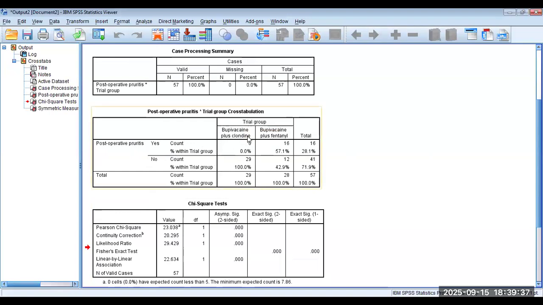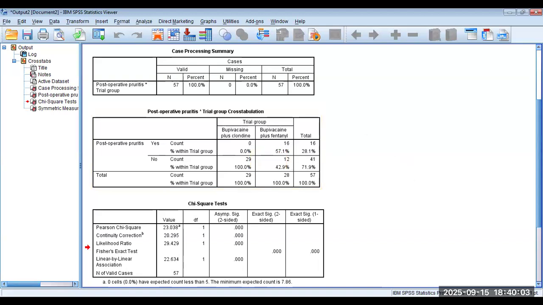How many people that received clonidine had pruritus? 0. So the 0 here is the count, and SPSS is also giving the percentage. So what is the count in the bupivacaine fentanyl group? 16. And the percentage is 57.1.